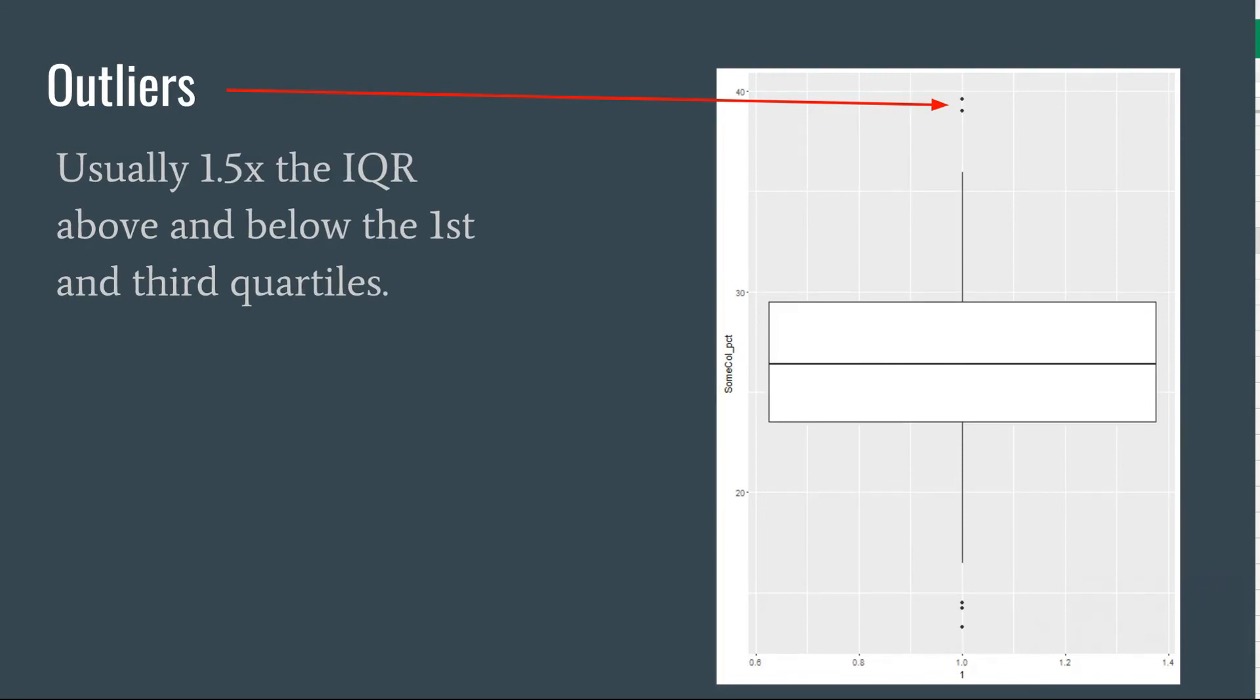Lastly, we can just talk about outliers as well. Outliers are really helpful to identify. Sometimes you want to include them in your analysis. Sometimes you don't. Generally, we take what's called the interquartile range, the IQR. Then we multiply it times 1.5. That's where you see these whiskers on the top of this box plot. Then anything above that threshold, so the 75th value plus 150% of the IQR, you'd have any values above that. If you had a data set where the median was 50, the IQR was 50, you'd take 75 plus 75, 150 would be your top value in that case.